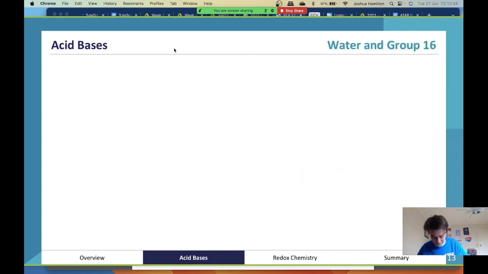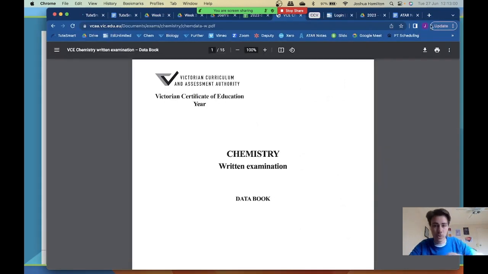So, what makes water so special? This is the chemistry side of why water is so special. Water is found in group 16. Now, let's take a step back. Basics of chemistry; you would have gone through this in year 10, and also as part of unit 1 a little bit. Where are our groups and all of that?